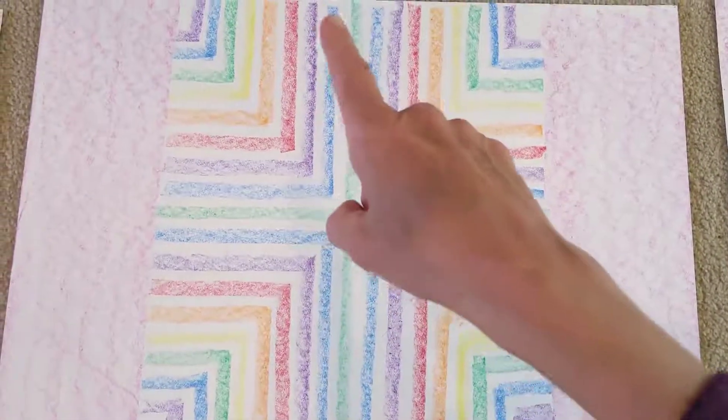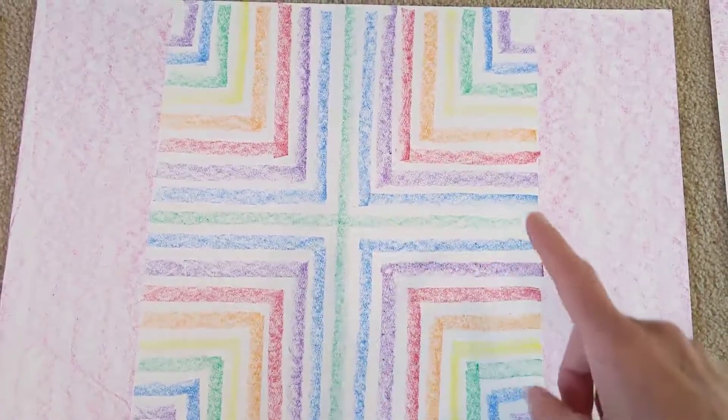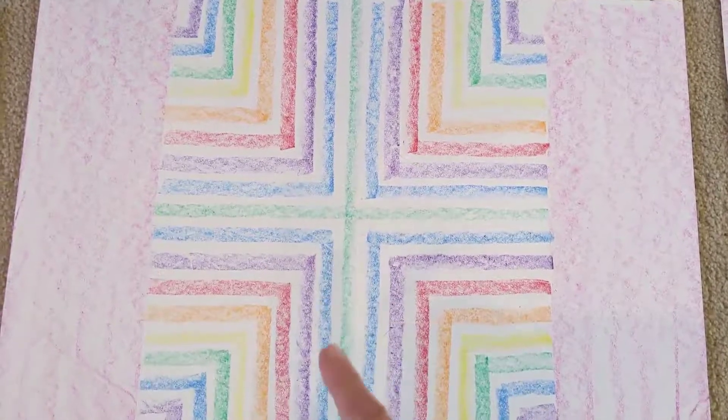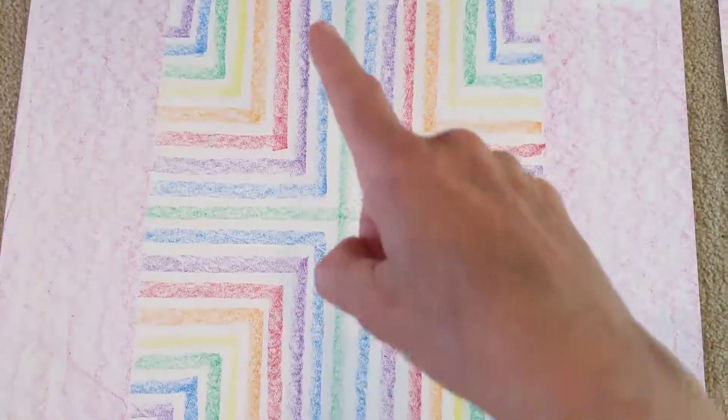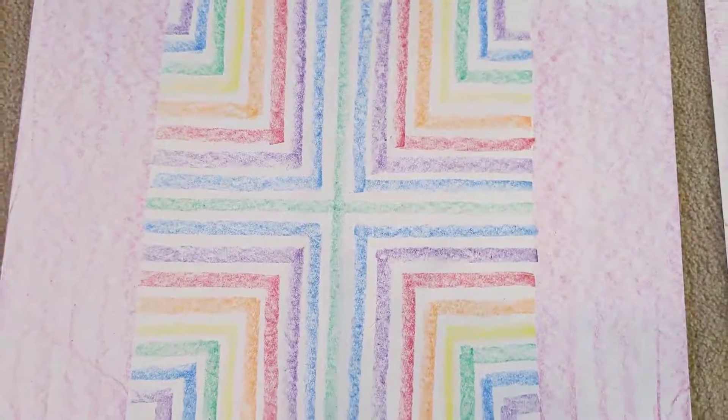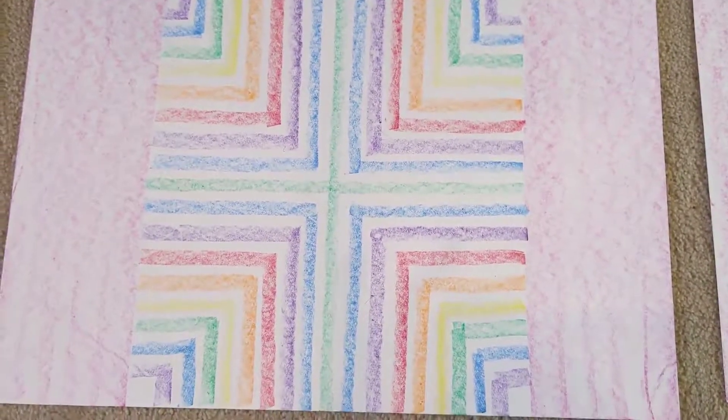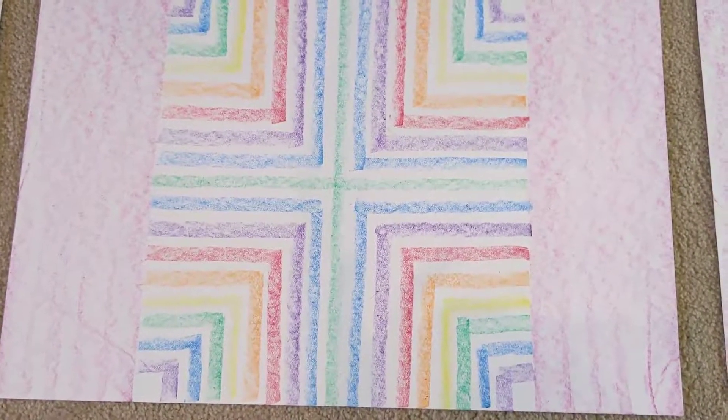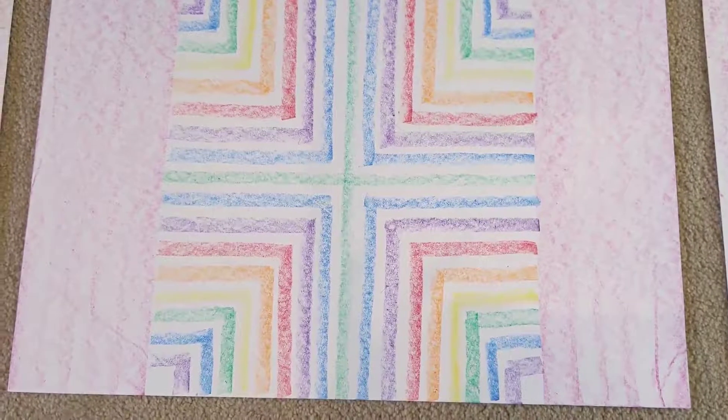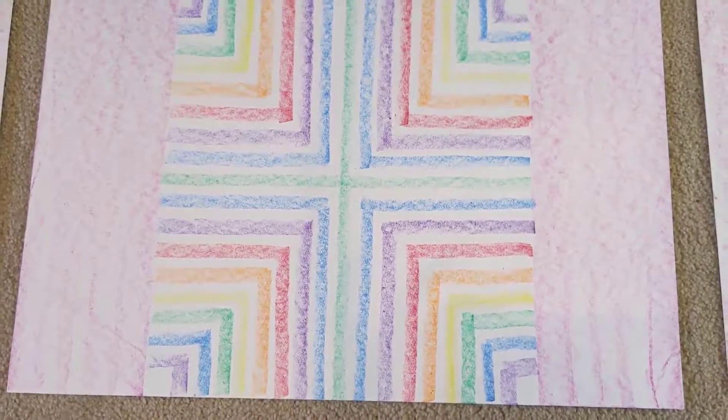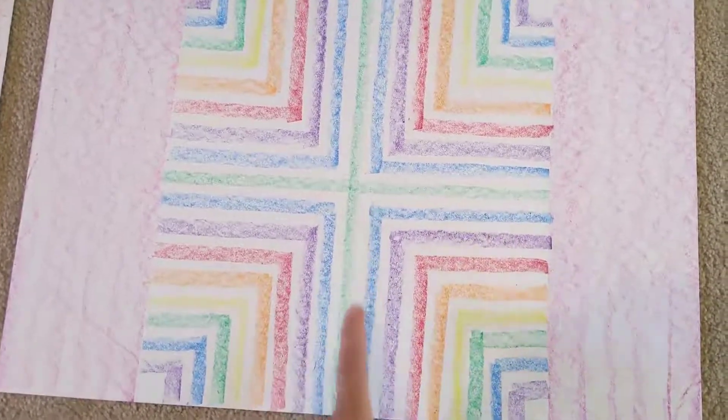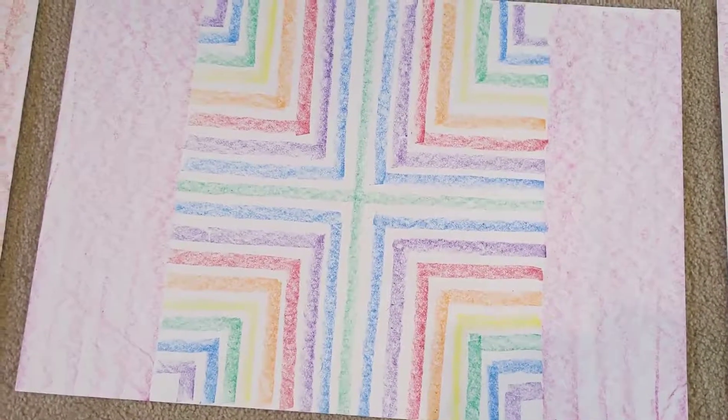And then we did our blue from there to there. And there to there. There to there. And there. And up. And then after we did blue, then we would do purple. And actually any order of colors is fine. But it was very satisfying to do. So you might like to do that one again. Some of you had them thicker. And they came out a little differently. So where they didn't have any white in between, they just came up right against the other line, which was really effective also.